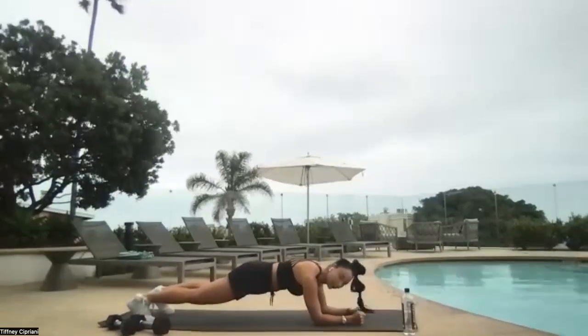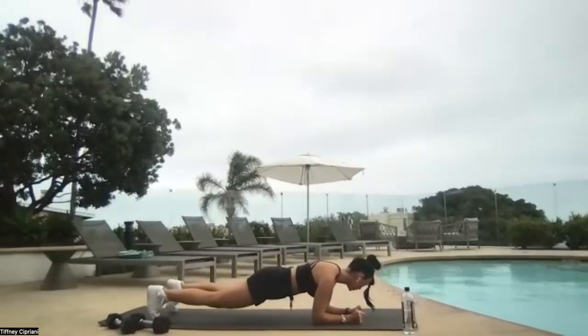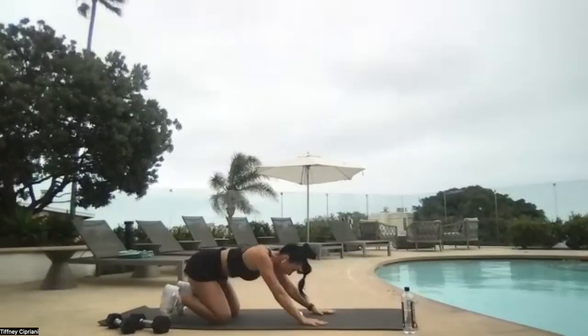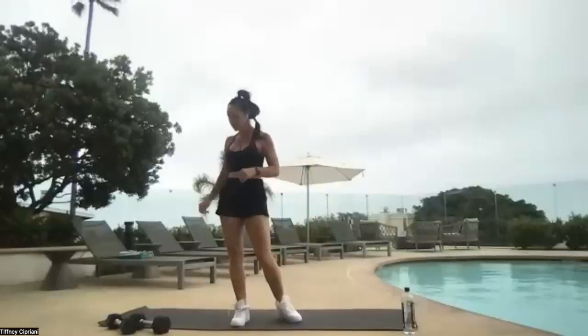We're more than halfway there. We have 10 seconds left. Hold it here for 5, 4, 3, 2, and 1. Nice job. Take a child's pose if that feels good. Always. And then bring it up to your feet.